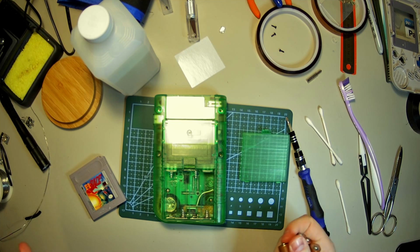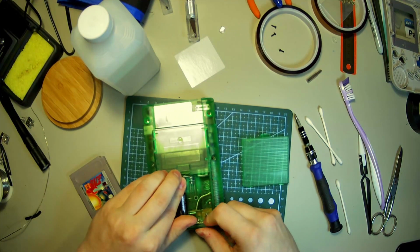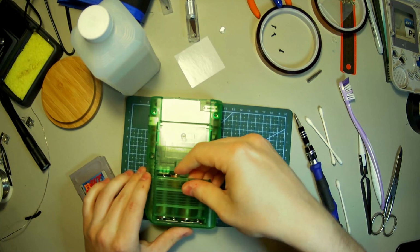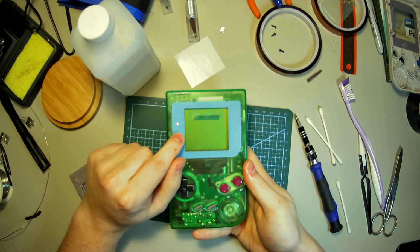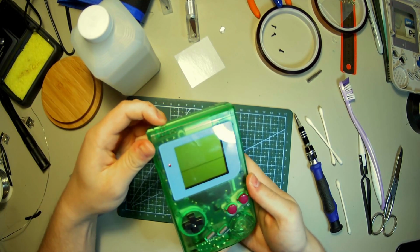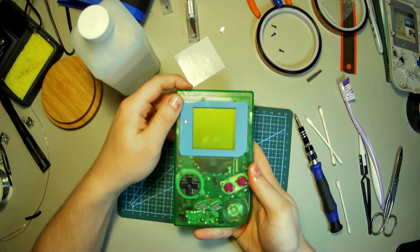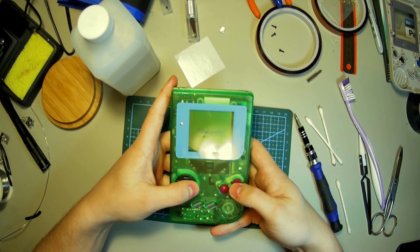Okay, so our shell is back on. Our switch is cleaned. Let's throw our batteries in here and see if she turns on this time. Hey, look at that. We have light and there's something on the screen. We do have some lines here though. That's okay. Let's put a game in and see if she plays. Turns on, Nintendo logo comes down. Will it play the game? Hey, F1 Race. Nice.